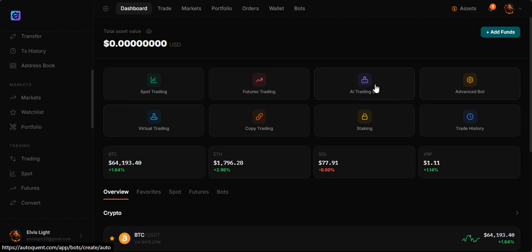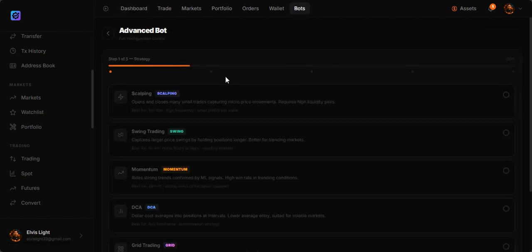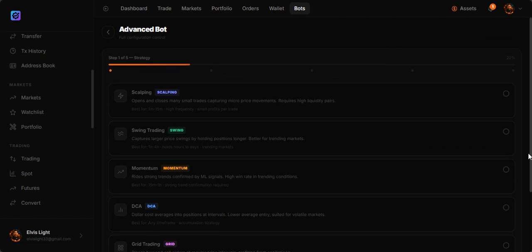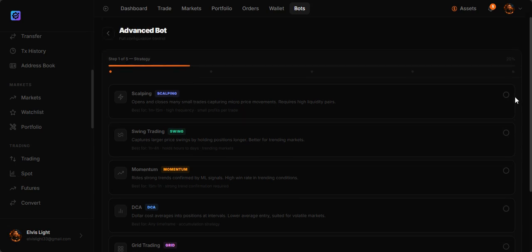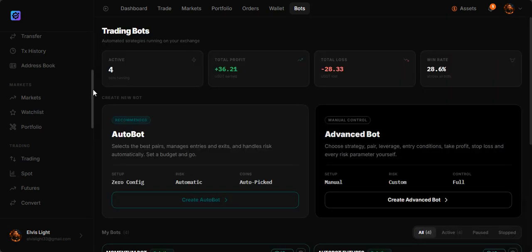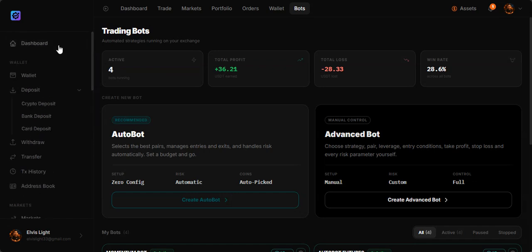This is an auto bot, whereby a beginner can create a bot and it automatically picks the best coins and handles everything for them. This is for advanced traders: scalping, swing trading, momentum, DCA, and grid trading. I'll be taking these one step at a time.